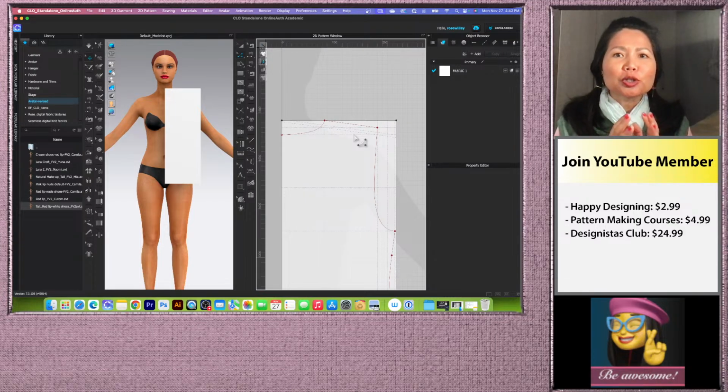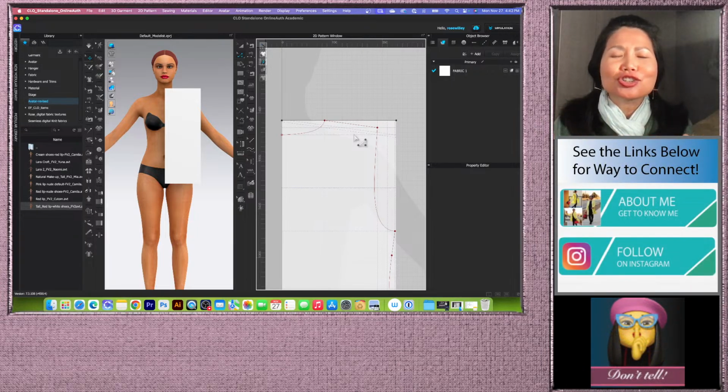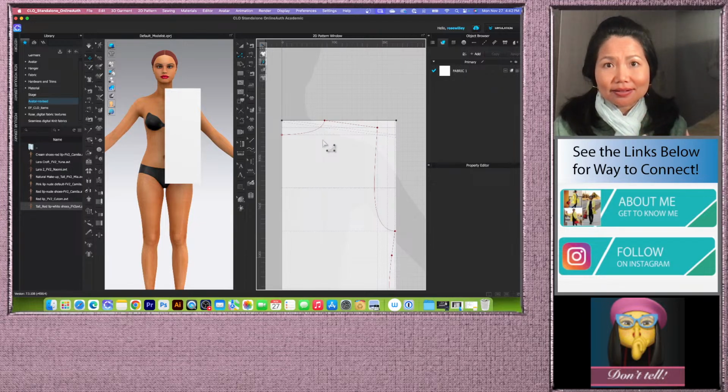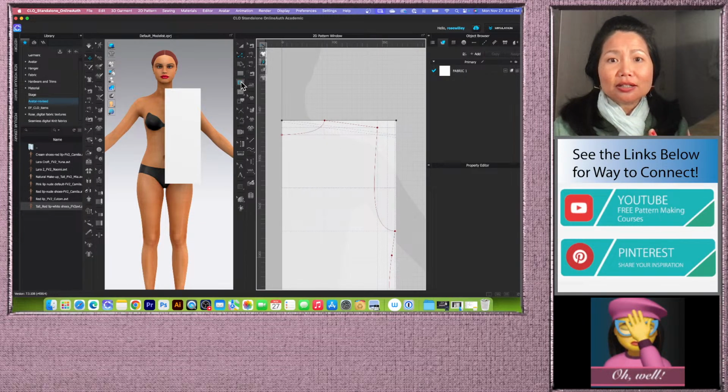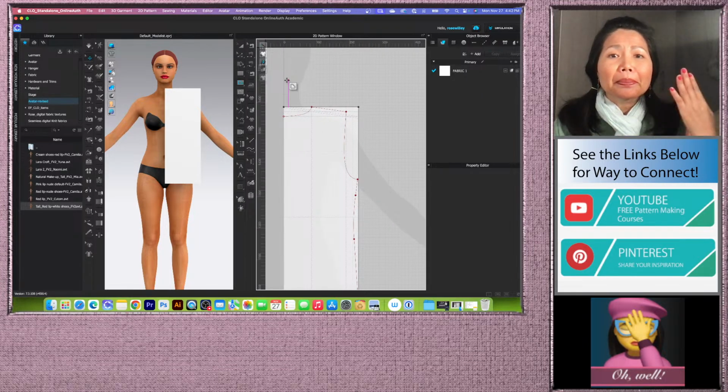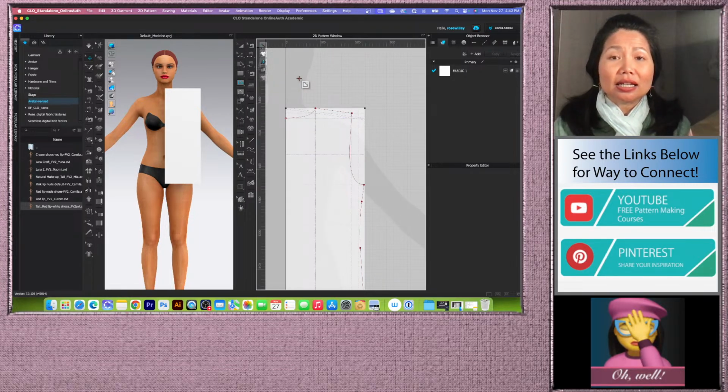And the more you do, the more you see this pattern, and this shape is so cool. All right, so let me go back to draw the front pattern. I will use this internal polygon / line tool that is so essential in pattern making in CLO.